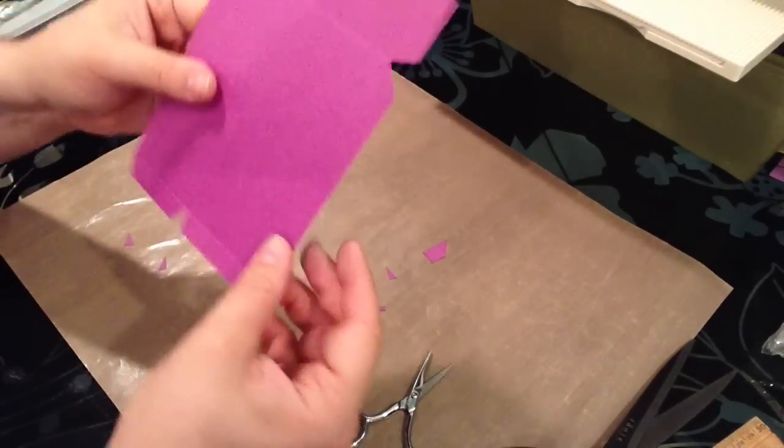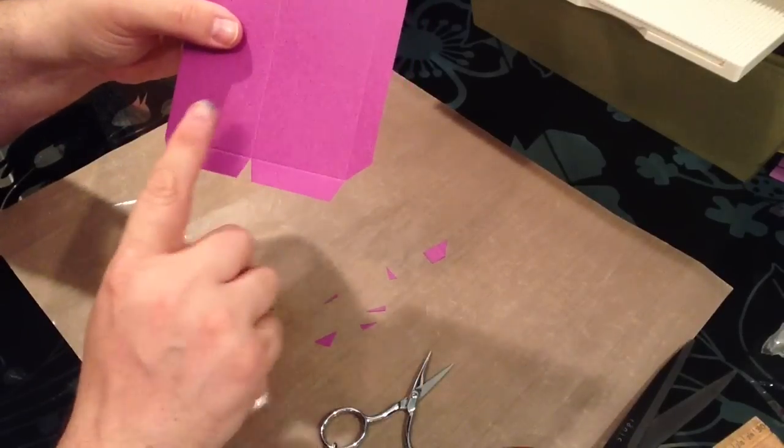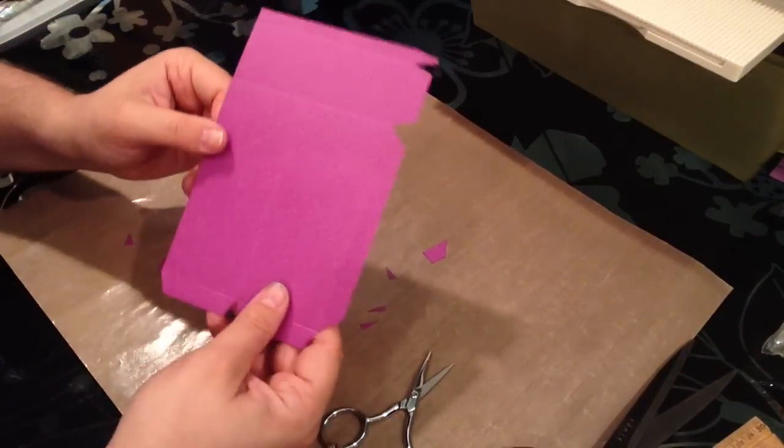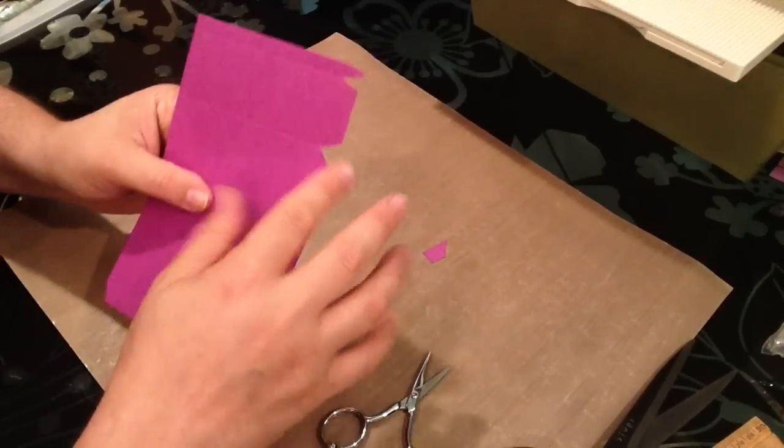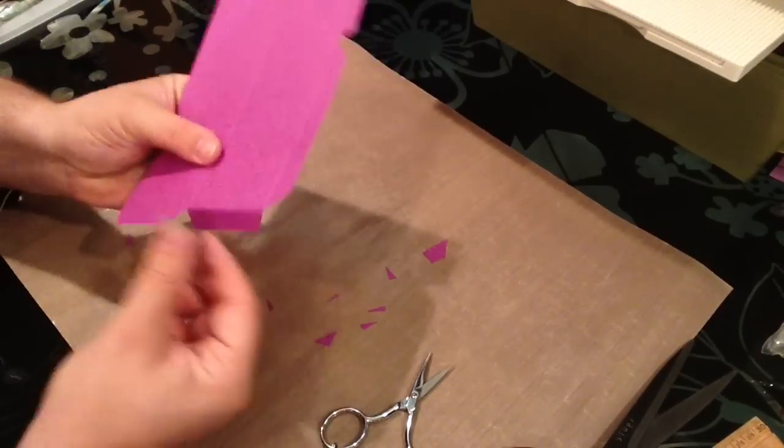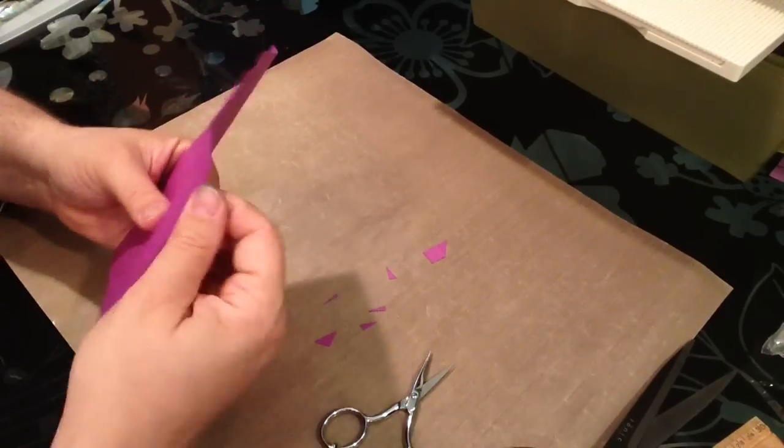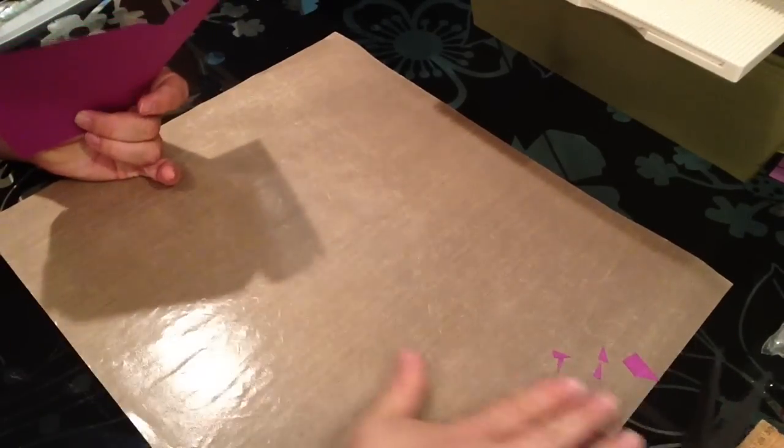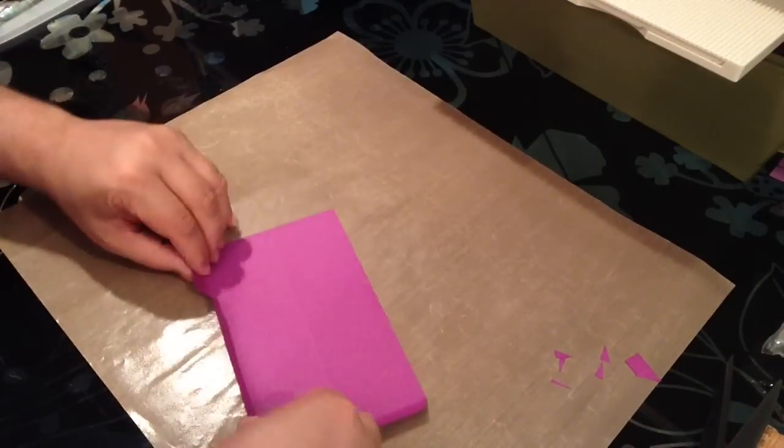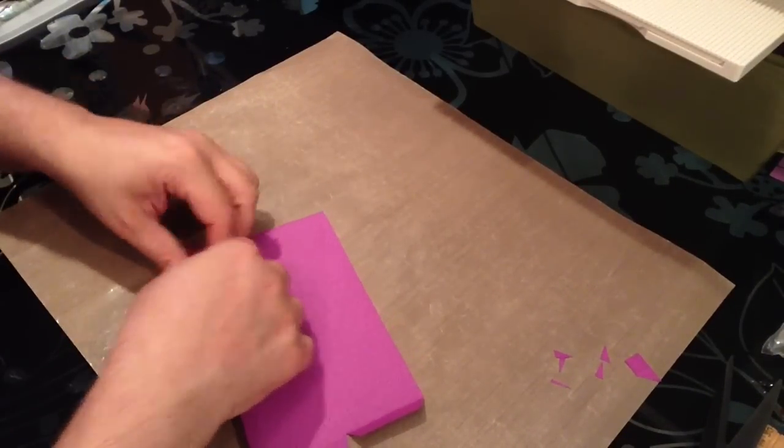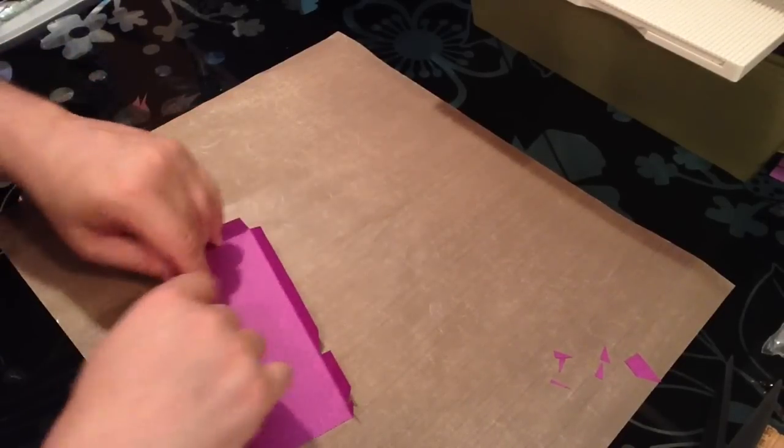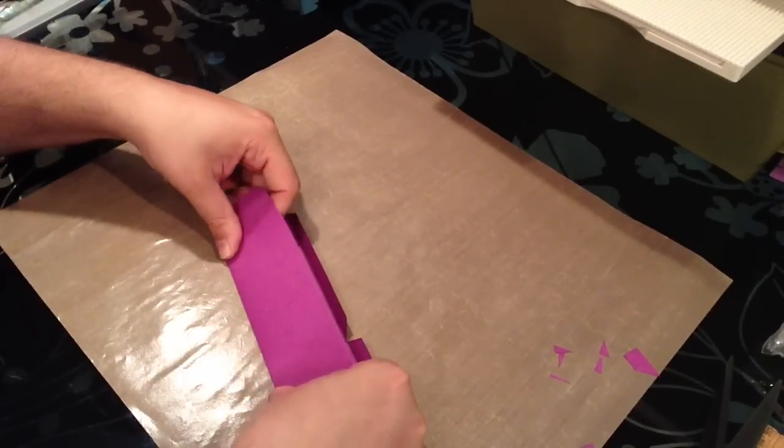What you end up with is this is half of the box. These tabs, you're going to have tabs here for the bottom and tabs for the side. I'm not going to use my burnisher because I don't think they need it and I find that for this project it could actually weaken the sides a little bit.